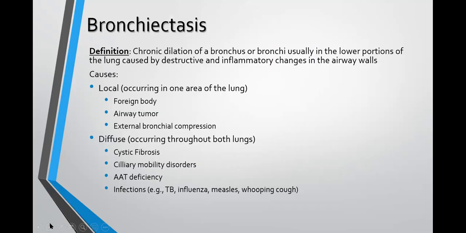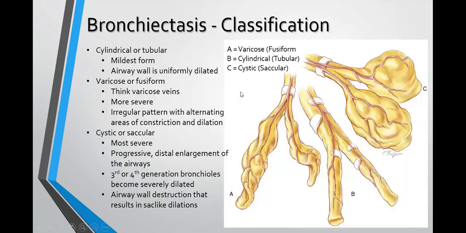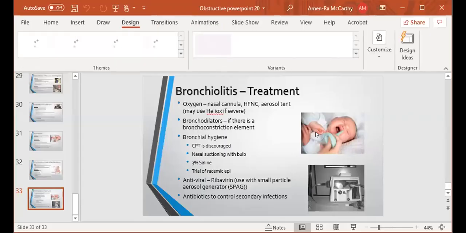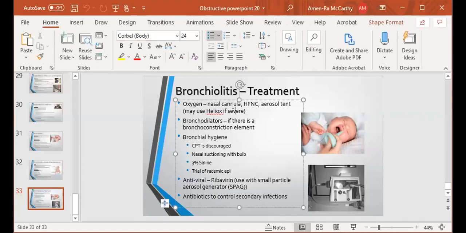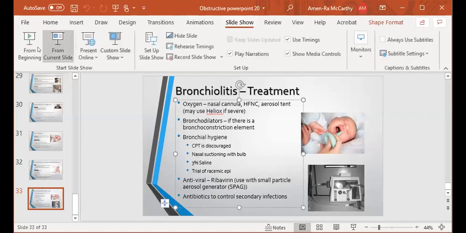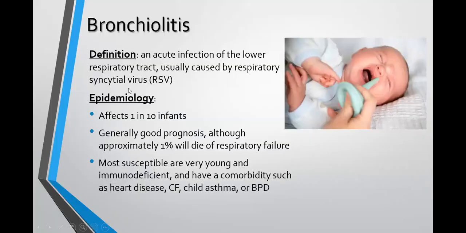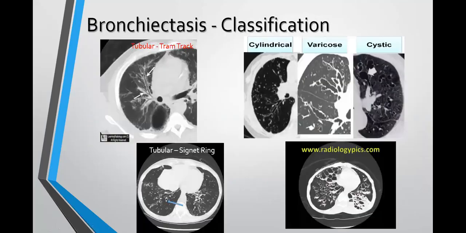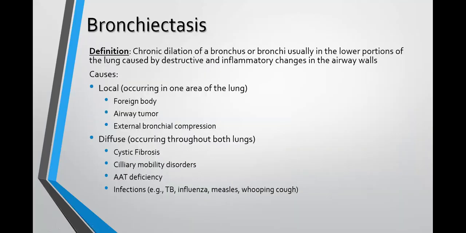All right, let's take a break. It's 2:55. Let's come back at 3:05. I will stop the recording until 3:05, and we're going to come back into bronchiectasis. There's only a few more. We got bronchiectasis, cystic fibrosis, bronchiolitis, and that's it. Okay? All right, stop the recording.